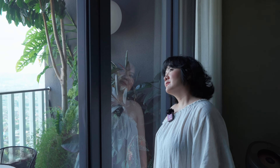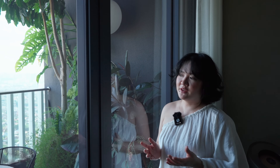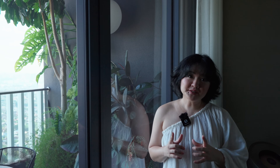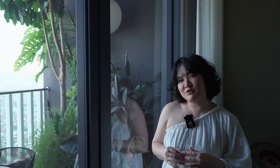Looks like I'm still in a safe zone with several hundred kg of headroom to spare. Now that's a relief. But what if I get more plants? And in the future, when my plants grow bigger? Just in case, I think I should reconsider the entire layout for safety and also implement other precautionary measures.